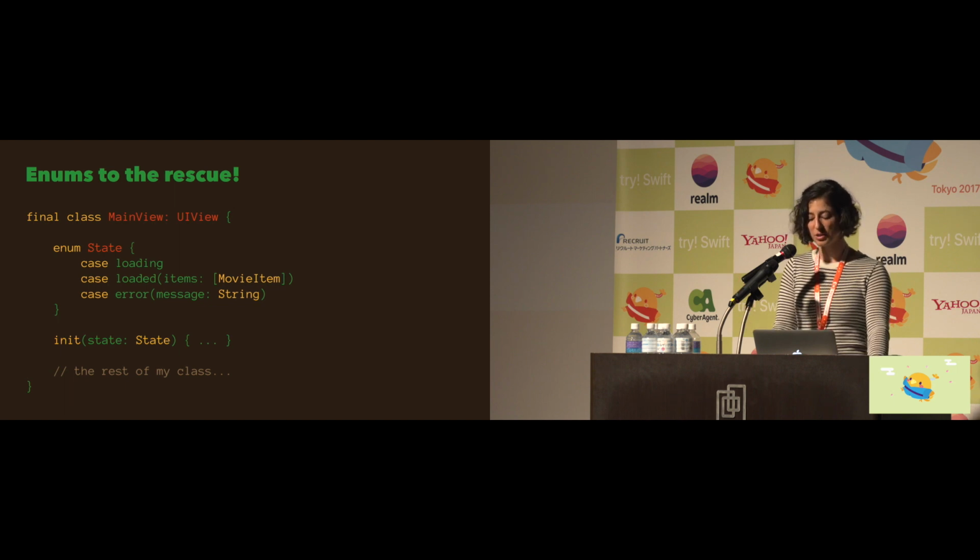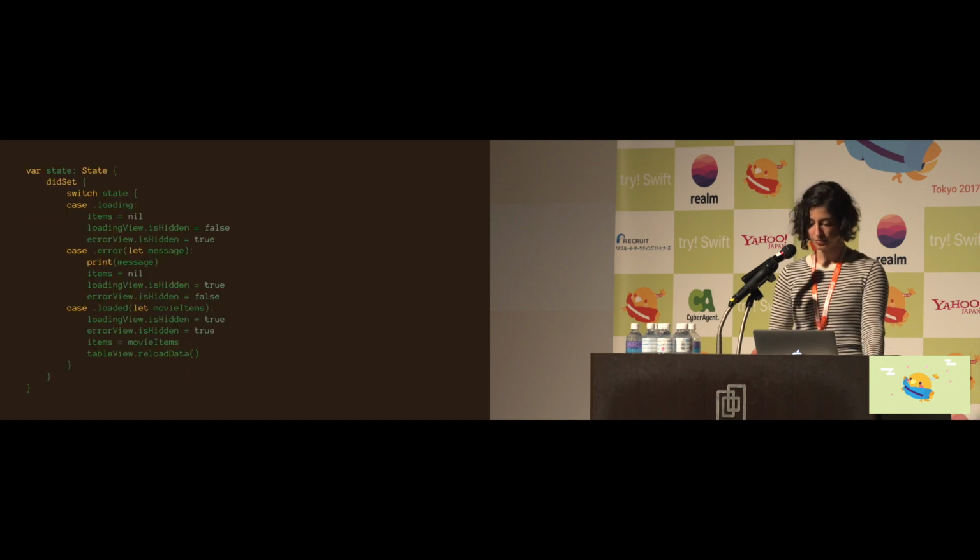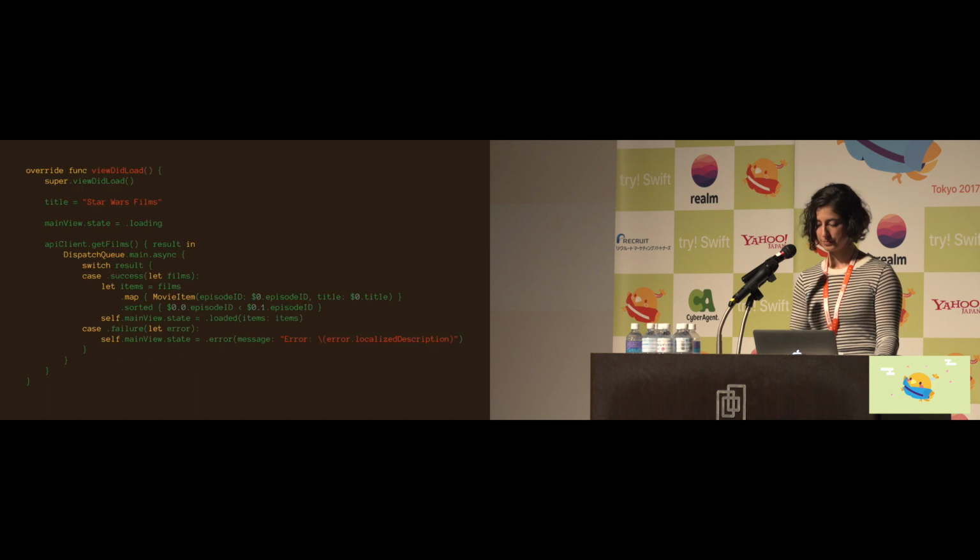Notice that we can also initialize our view with the exact state we want. So from initialization forward, our view is always in exactly one state. Now, in our view code, we use a switch statement in the didSet block for our state variable to put our view into the right visual state. All of our view management happens here and nowhere else in the view. Nowhere else in our code do we need to change the show or the hide, and everything is in one easy-to-manage place with this switch statement.